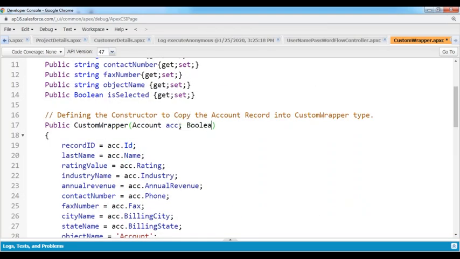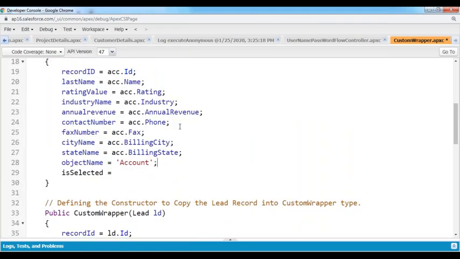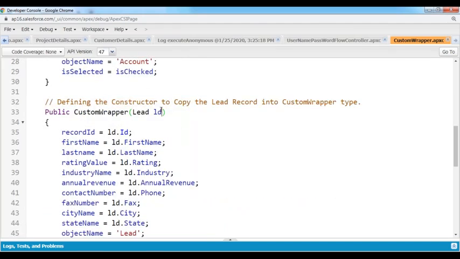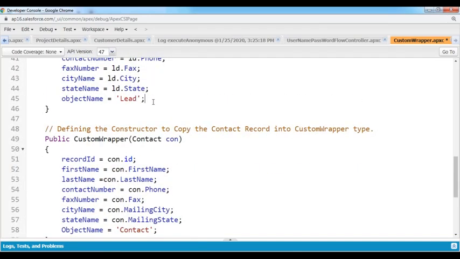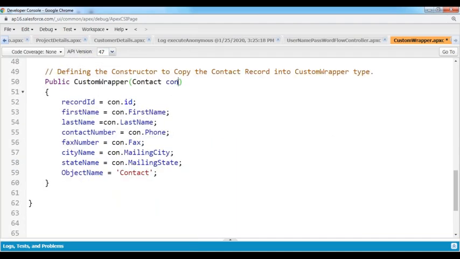I'm passing a boolean, is checked, and placing this variable value inside here. Similarly here also, boolean is checked. I'm defining this variable here.